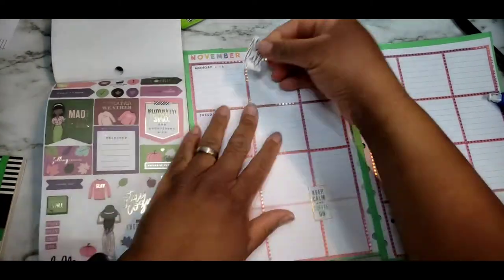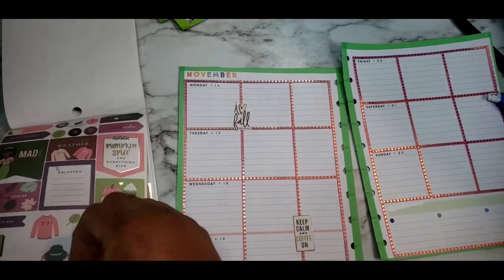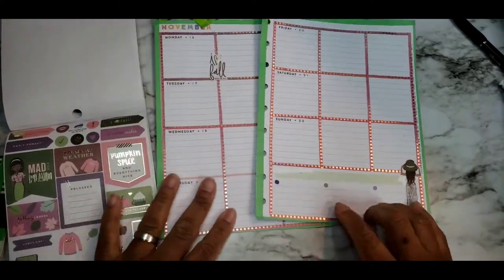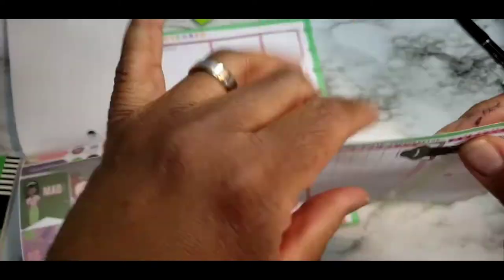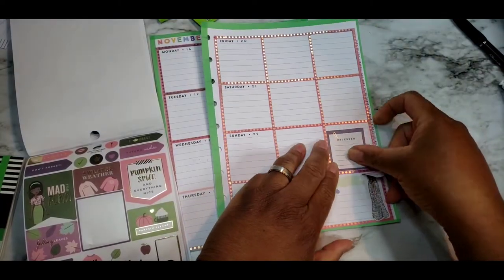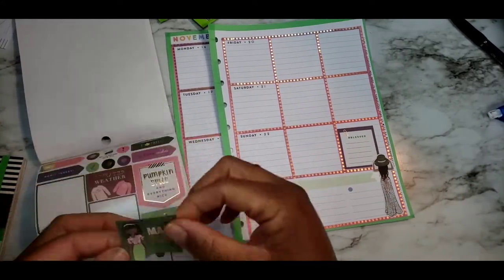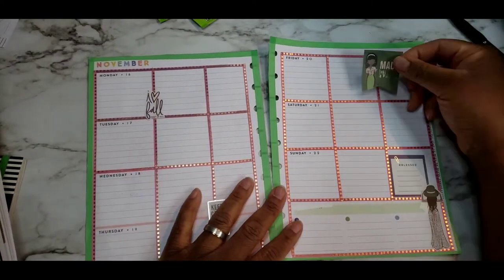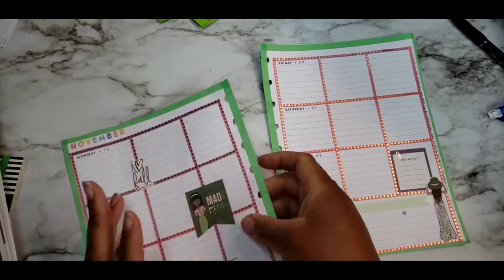So I normally use Happy Planner, but I didn't see stickers in the Happy Planner that I wanted for fall that matched this color scheme that I threw together. I probably need to start finding my stickers first and then match my washi tape, but hey. Anyway, so I'm going to use almost this entire page since it's the color of my washi tape, and lay it all out and see what we come up with.